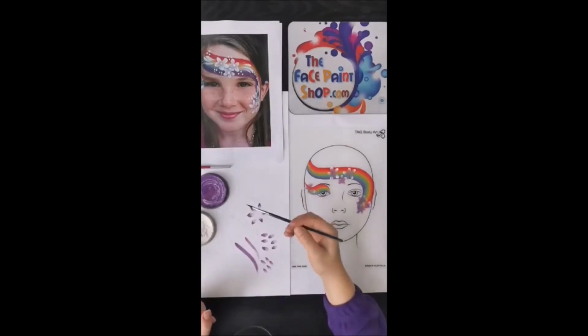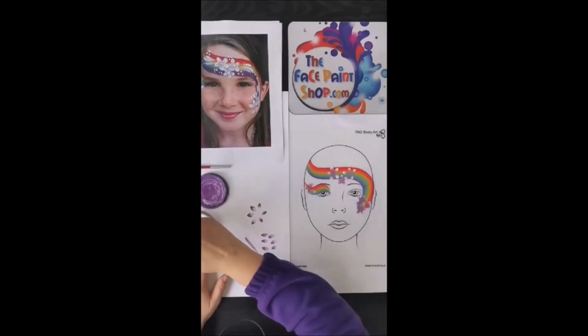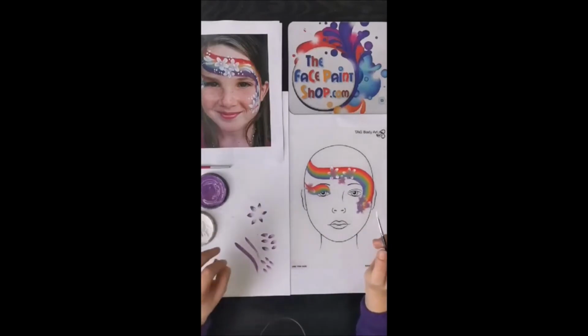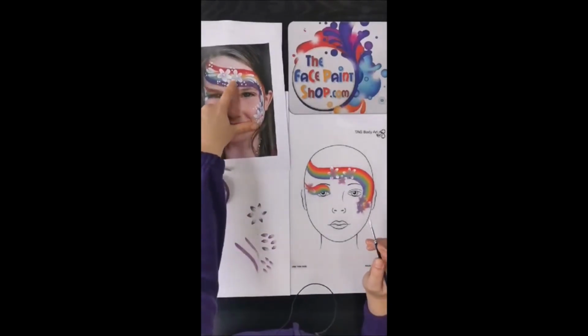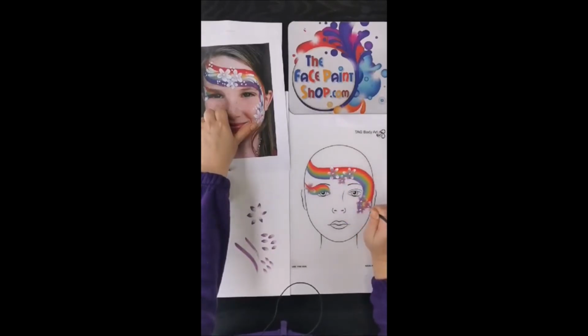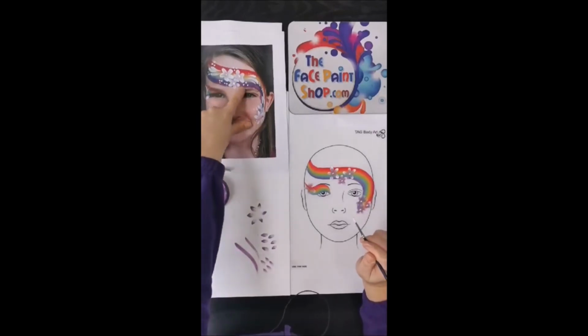I'm going to pick up just a normal round brush. So not like a pretty flowery one. Back to my white. Okay, so they've definitely got some nice little dots in here. So we'll come along and we'll do that. Dot, dot, dot, dot, dot, dot. Cool. Okay, then we've got some teardrops happening.